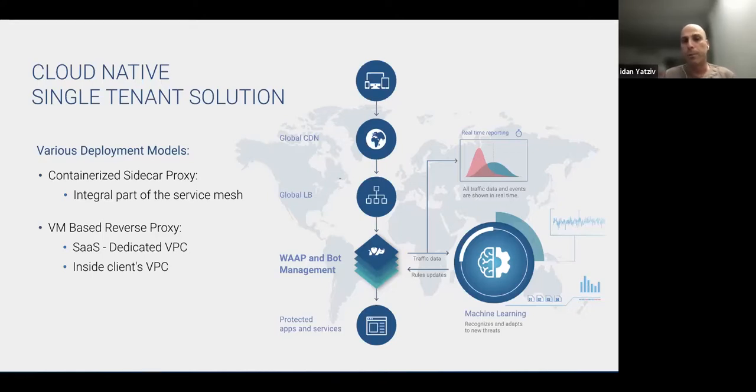While with Reblaze, the approach that we have for native cloud security is that we deploy within the same cloud environment as our customers. If your application is deployed on AWS or in Google or Azure or any other major cloud provider, we will deploy our solution on the same cloud provider, hopefully the same region, as close as possible to the application.